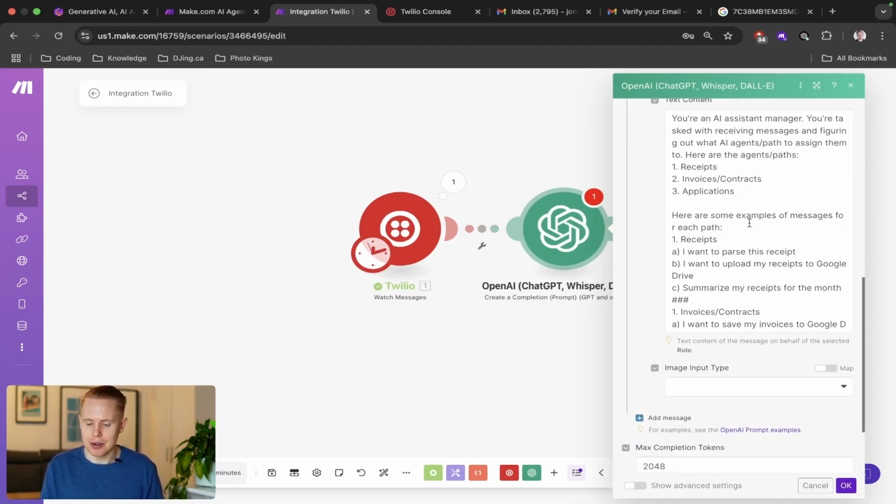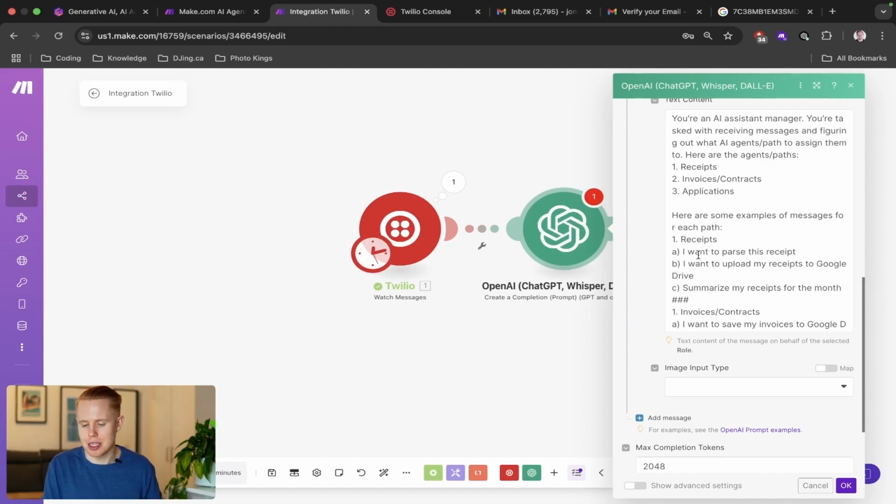So here are some examples of the messages that you're going to be receiving. And I like to give examples, right? Because it's one thing to be like, hey, you're dealing with receipts, but what happens if somebody comes in here and they don't even mention the word receipt, right? They could go about saying the same thing in a different way. And for that reason, I just want to make sure that we give some context to ChatGPT to understand pragmatically what the result might look like, because there's multiple ways of saying the same thing.